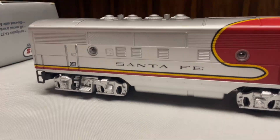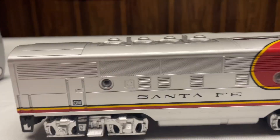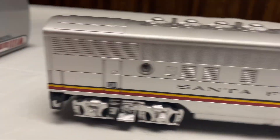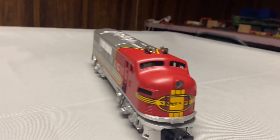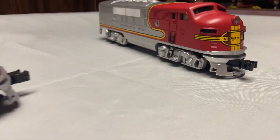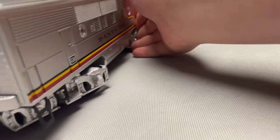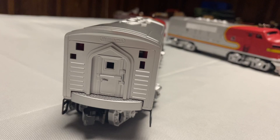These things are just gorgeous — really shiny. I love these locomotives. We're going to put them on the track and do a little review on how these run and how they work. I'll show you around them a little bit first. As you can see, these look almost identical to the post-war Santa Fe's — you'd almost think they were, if there was no text in the back.